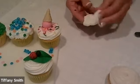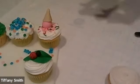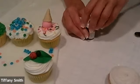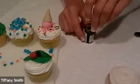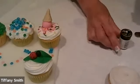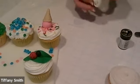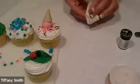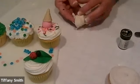So I just want to knead my fondant a little bit before we go to add the color. And Michael's has a wide variety of the icing colors to choose from. So they make it really easy to get exactly the color that you want for your project. So we'll start out with just a small amount and knead this in, and then we can always add more if we need to. So you kind of just keep pulling it, folding it, twisting it until it's all blended in.